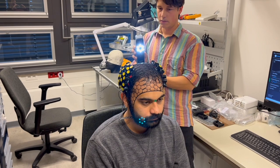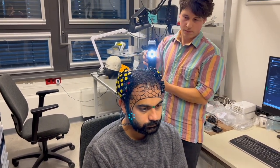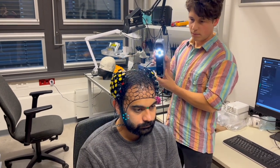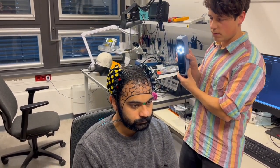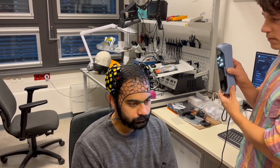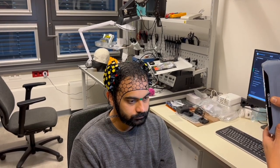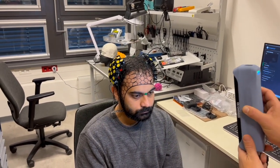I start the scan by pressing the button in the middle on our handheld scanner. With this button you can generally change between 3 modes: preview, scanning and pausing, and then it starts from the beginning. And then I start to move the scanner slowly around and above the subject. Slow movements of the scanner are essential because they allow the software to keep track of the already scanned points.